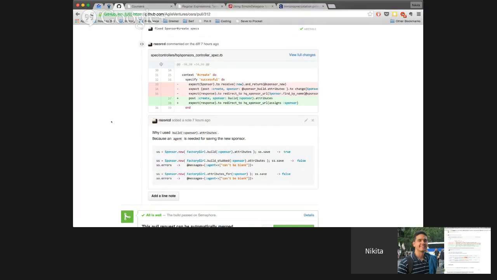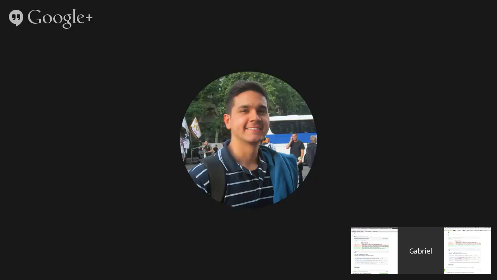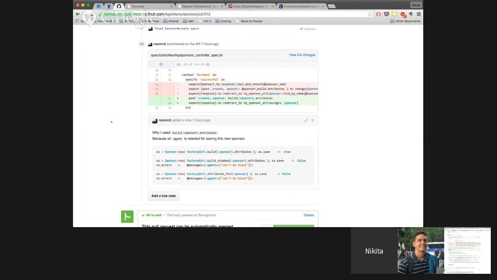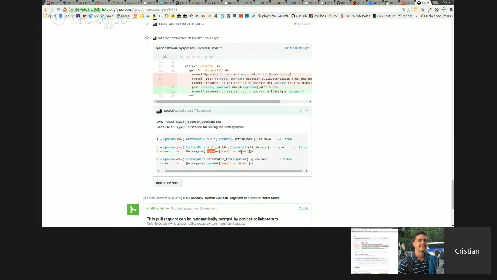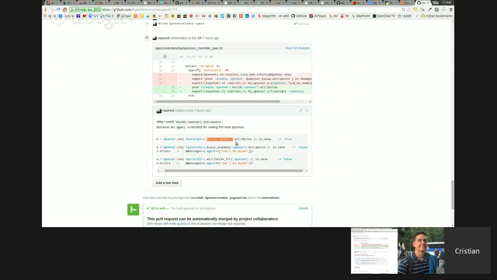It's setting a random number, but the actual agent doesn't exist in the database. So only the agent ID from the sponsor is set, but there's no actual record about the agent. Gotcha. Okay, so the validation is failing. So only if I do a build, it's actually creating that agent in the database. Yeah, that's true. So that's the only way I could make it work. Okay.